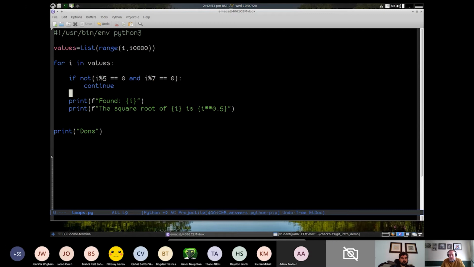Okay, now this is just a bit of syntactic sugar. There's no situation I've ever found where you have to use continue. You could always just put stuff in an if statement so it doesn't execute otherwise. But if you compare it, so that's how we are now. We check. If it's not what we want to do, skip the rest of the loop. If it is, we carry on.